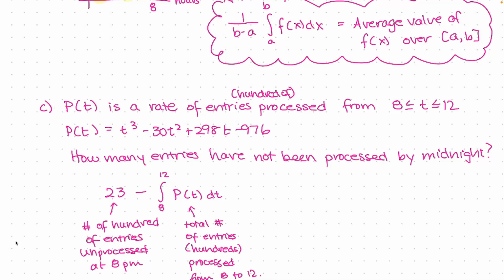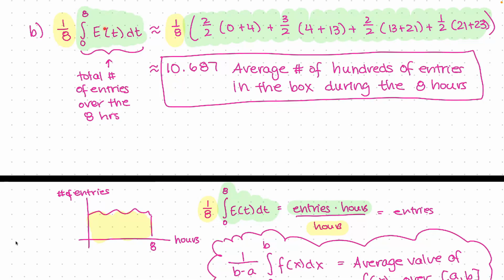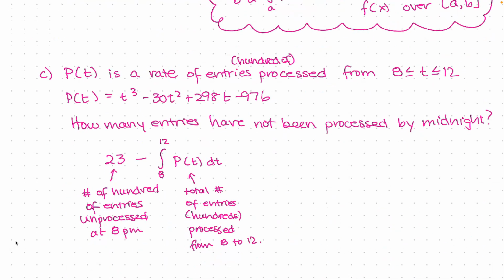So this is the difference between part B and part C. Part C, we're taking the integral of a rate. So the integral of a rate of change gets you back to a total. And in this case, it's the total of entries. That's why I'm having trouble putting into words what this definite integral represents in part B, because it's not going to be the total number of entries, because it wasn't a rate to start with. So I'm having trouble finding the words for that one. But this one, because it is the integral of a rate, now we're back to the total entries. And then you would type that in on your calculator and you get some answer.